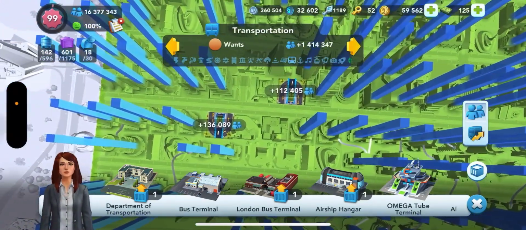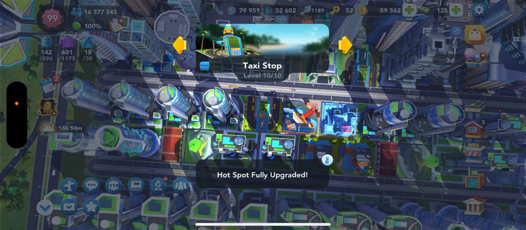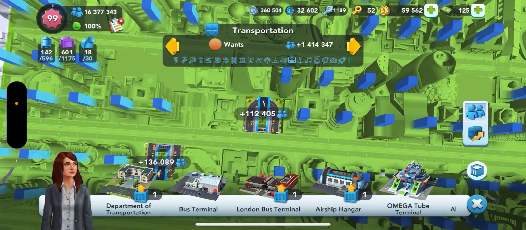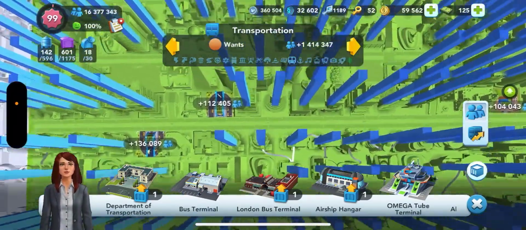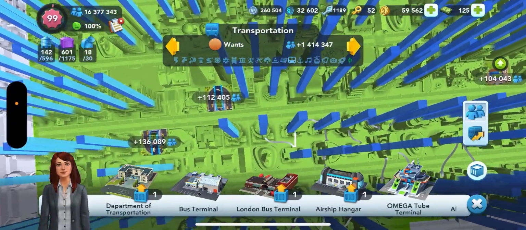And as you can see here, I'm just looking at my two transportation hotspots. Both are level 10, and you can see the boost that I'm getting in this area. That's about 228,000 people just from those two hotspots.